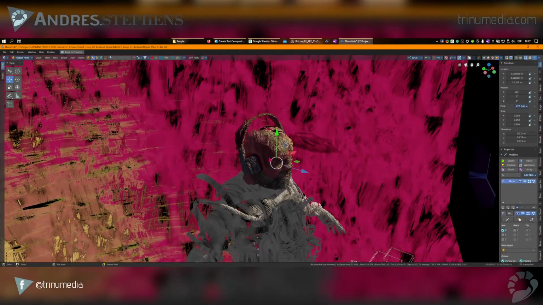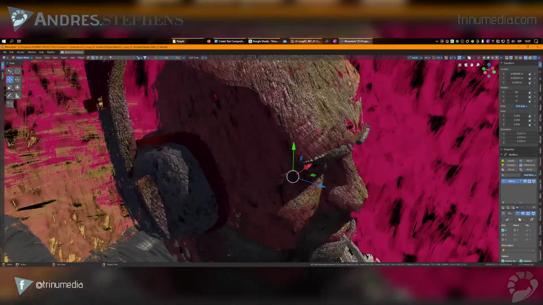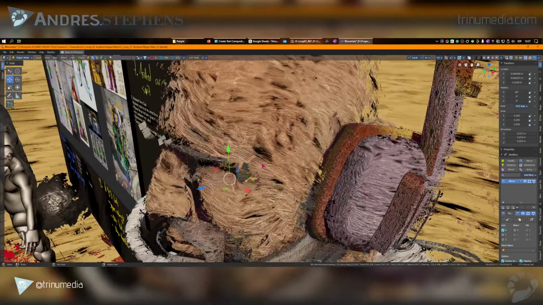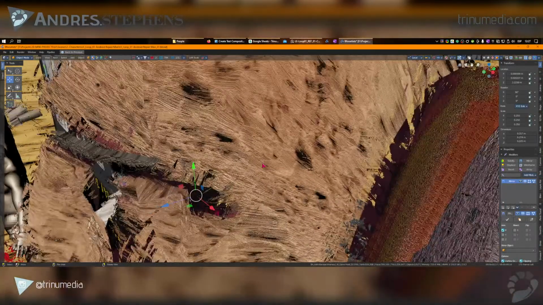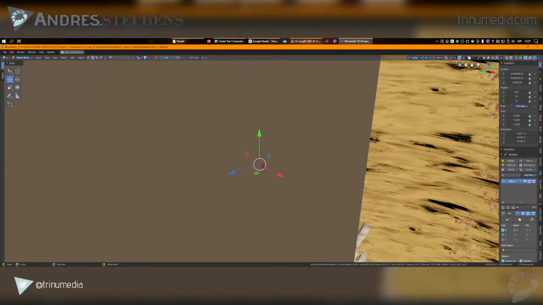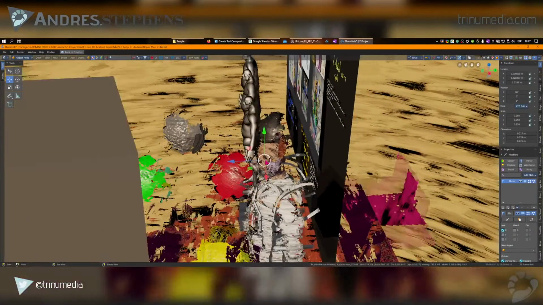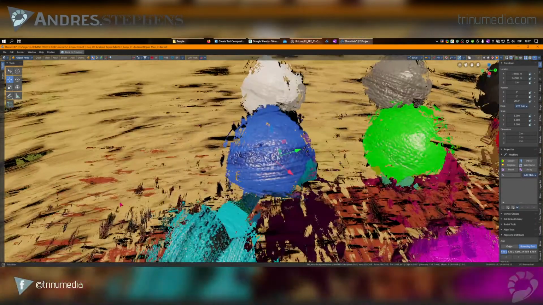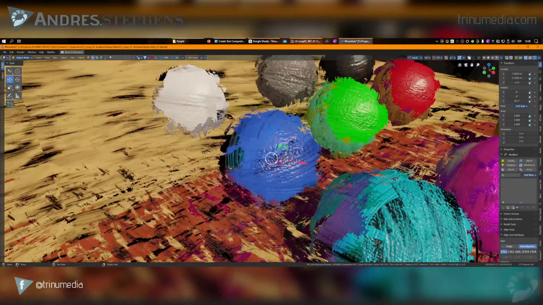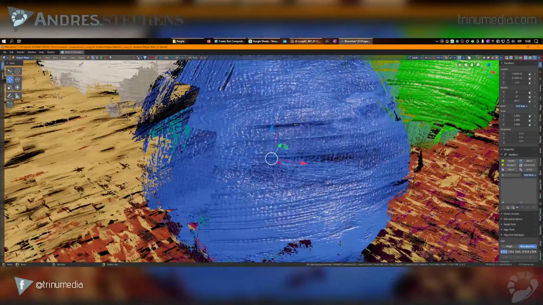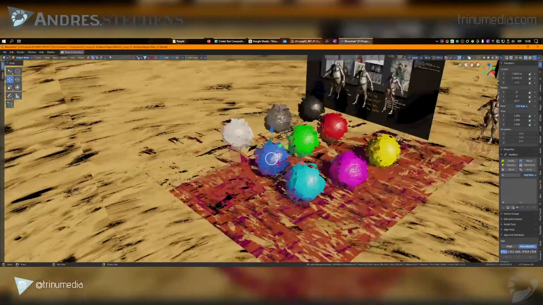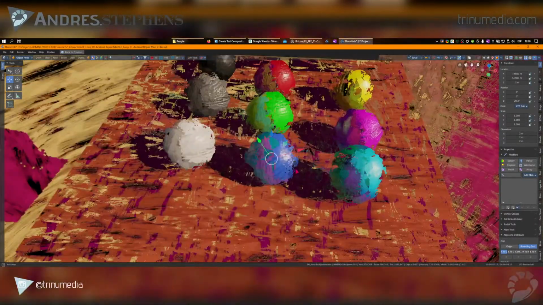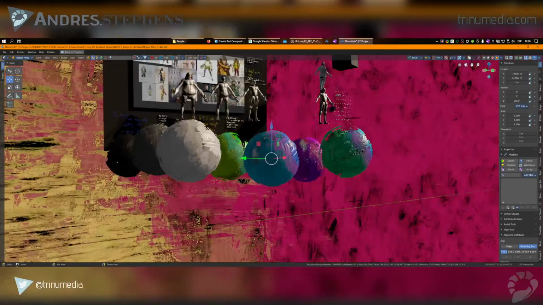So with this painterly, if I zoom into the head, you can see there are a lot of brush strokes on the head paint. If I zoom in even more, it fills in with more brush strokes. If I zoom out, it removes detail from the head so there are even fewer brush strokes. You can see it very evidently with these spheres. If I zoom in, there are more paint strokes. If I zoom out, there are fewer. So that's a coherent distance technique that I talked about a couple of weeks ago.